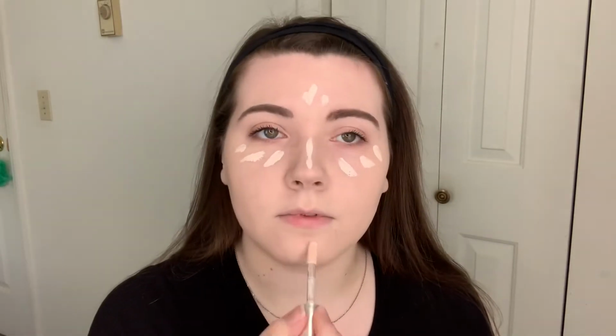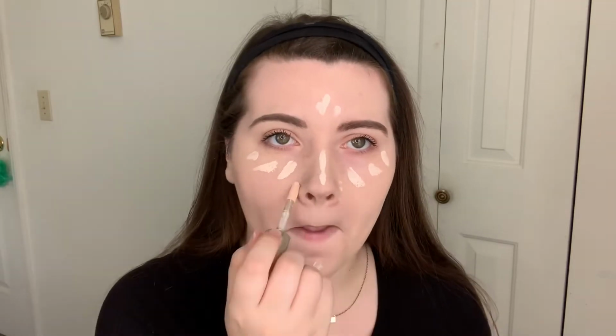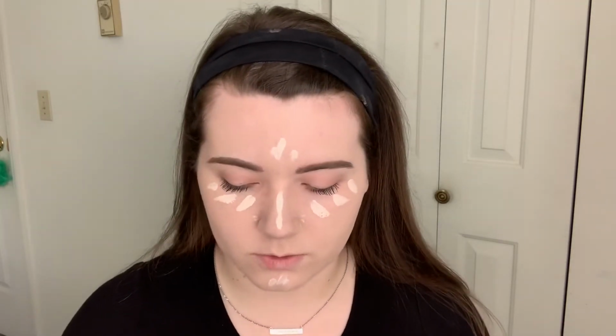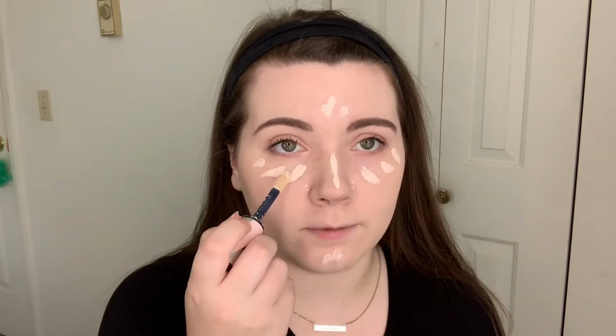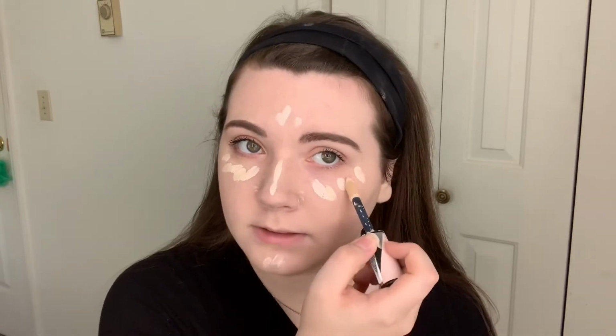So I'm just gonna do a few swipes of it. And then I think I'm just gonna do a tiny bit of the L'Oreal one because these are both pretty full coverage. You obviously do not have to use this much or even mix any of your concealers, but I'm just gonna start blending this in.